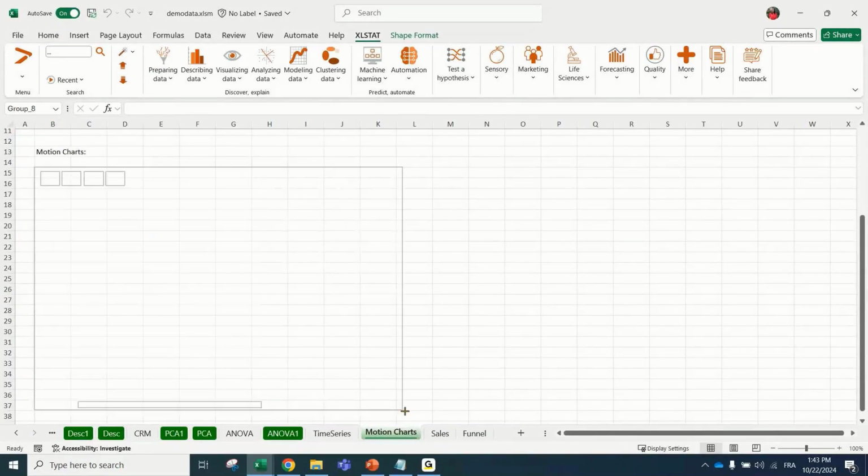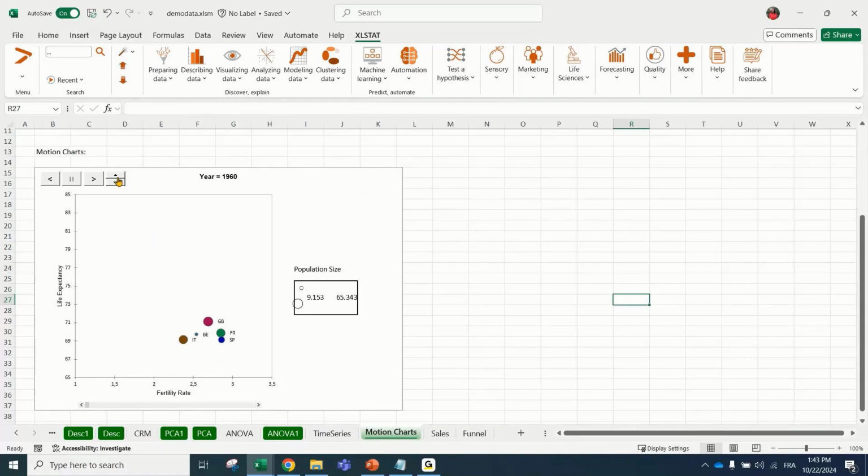I'm going to zoom in, and so at first, what we get to see are the observations for the year 1960. But if we click on the play button, then we will see how the life expectancy changes over the years as a function of the fertility rate. Okay, I can go quicker. And the size of each observation point changes because the population size changes as well.